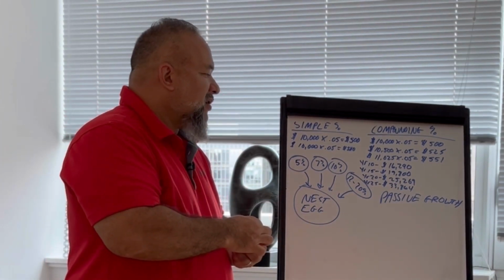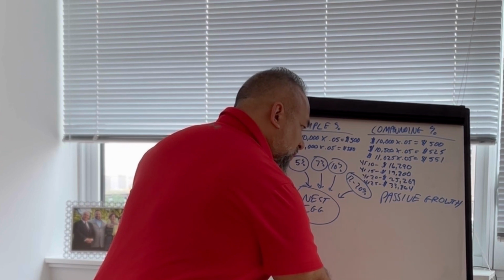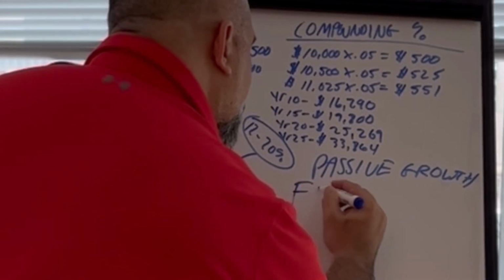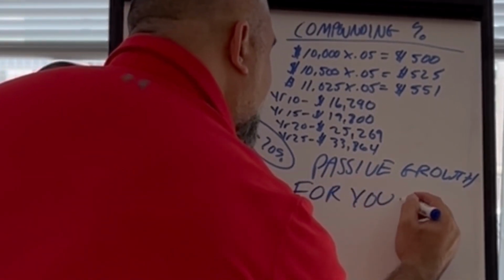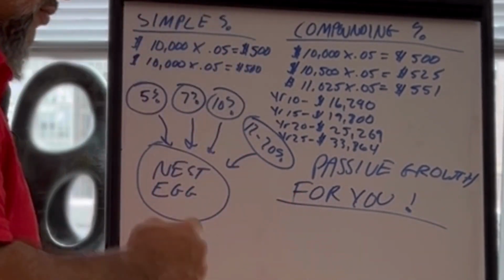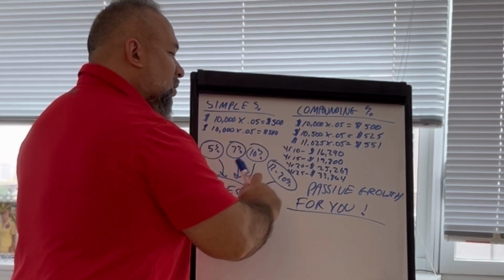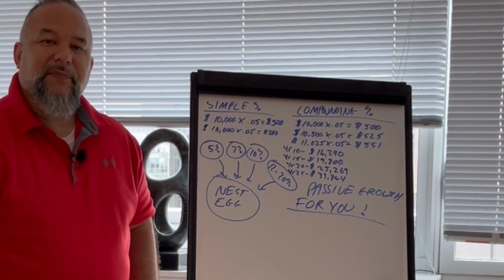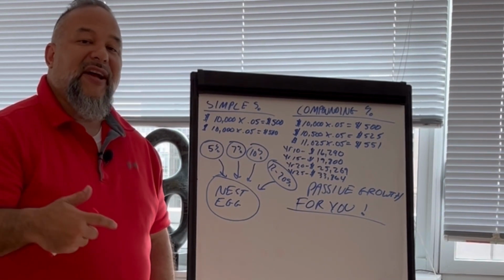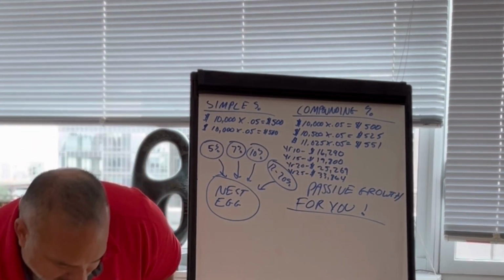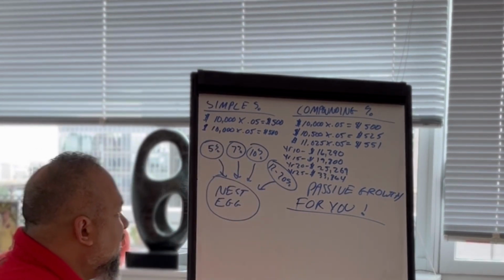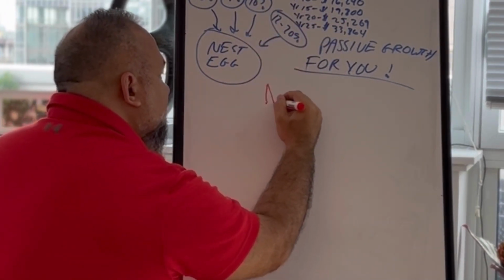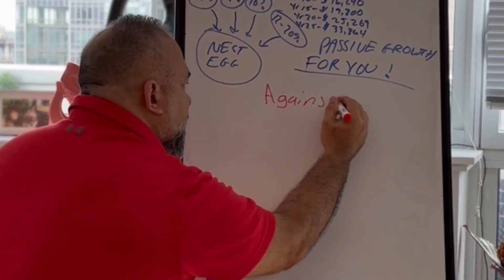Now, the reality is that, and I'm going to sit down for this, this passive growth is something you're doing for yourself. Nobody can stop you from doing this. This is you. This is for you. But if you're not looking for ways to use simple interest and compounding interest to work for you, I assure you it's being used against you. I'm going to sit down for this. That's right. Your money, if you're not working on this, is being used against you.